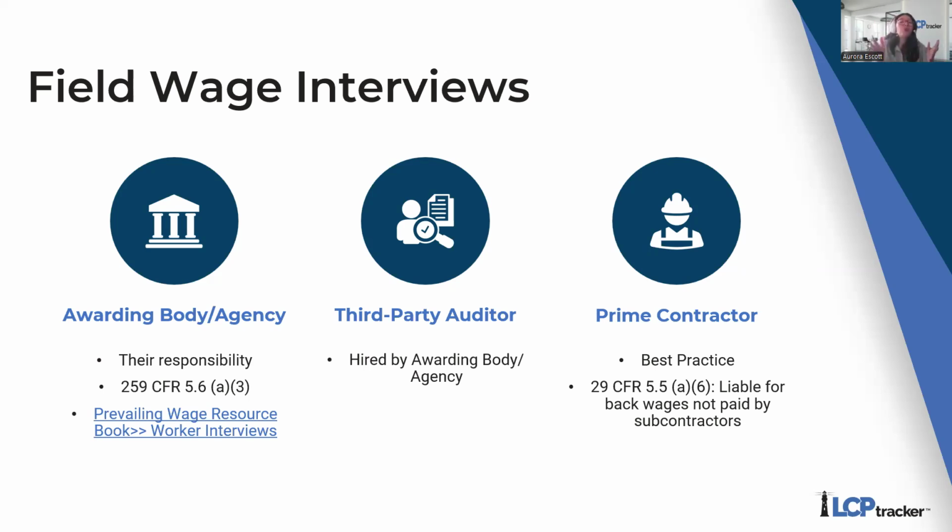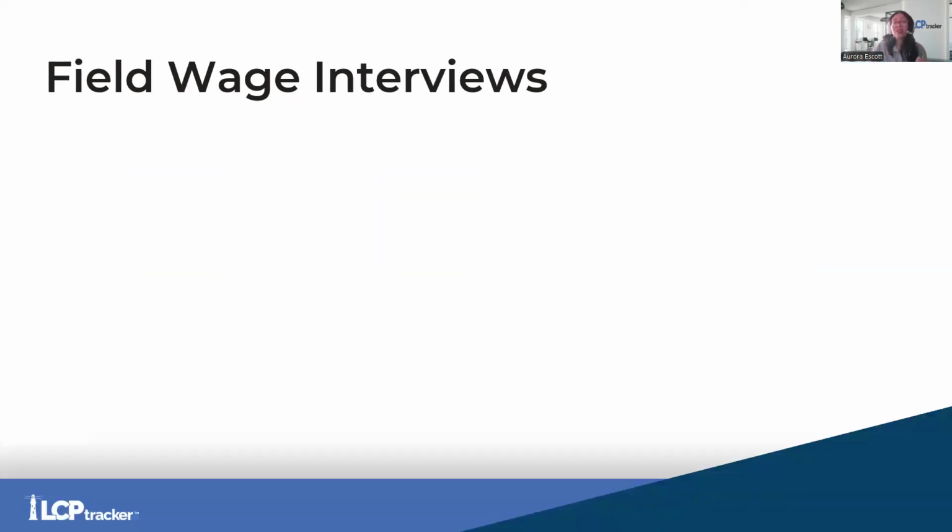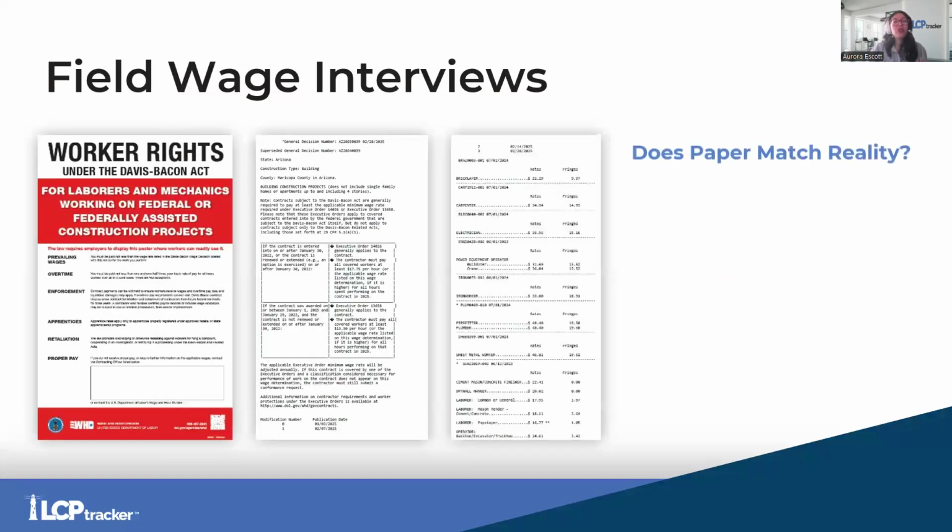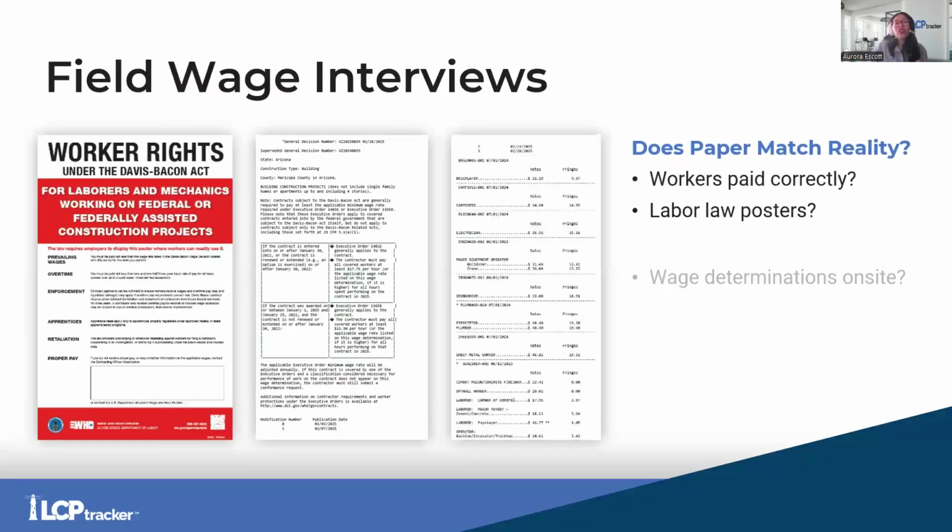Now, sometimes these employees can be quite hesitant to share information to an individual that looks like a pencil pusher, like, who the heck are you to ask me how much I'm being paid, right? Well, this is where the prime contractor can step in and make life a little bit easier for these interviewers. Because remember, one of the prime contractor's responsibilities is to make sure that the employees on the job site are available for the interviews. So really, the goal for the wage interviews is to double check if paper matches reality.